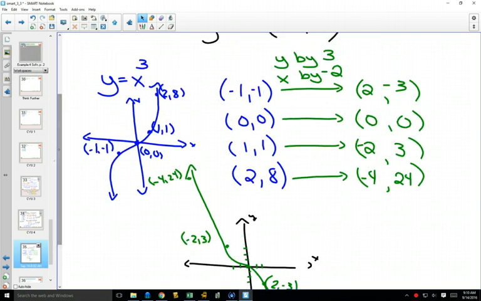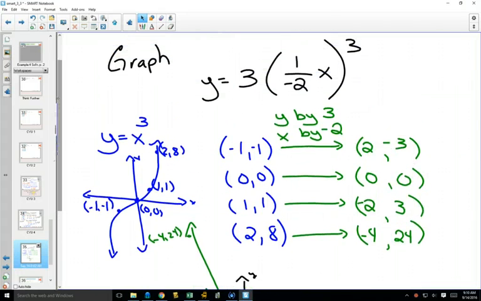While I was working on my points and getting ready for the graph, before I had even graphed it, I thought about what is it going to mean if my y's are multiplied by 3 and my x's are multiplied by negative 2. Okay? If my y's are multiplied by 3, my graph is going to get stretched. So I was expecting numbers to be higher than they were originally. When my x gets multiplied by 2, that stretches it horizontally. So I expected my numbers to be wider than they were originally.